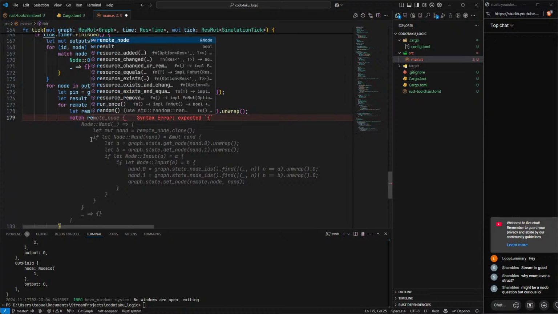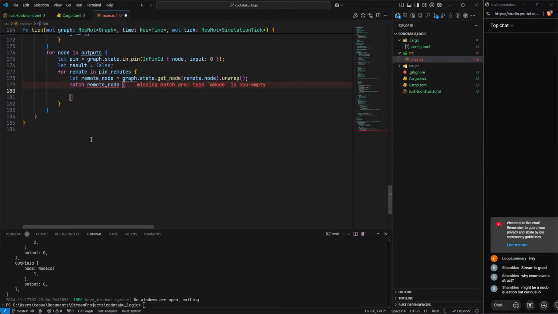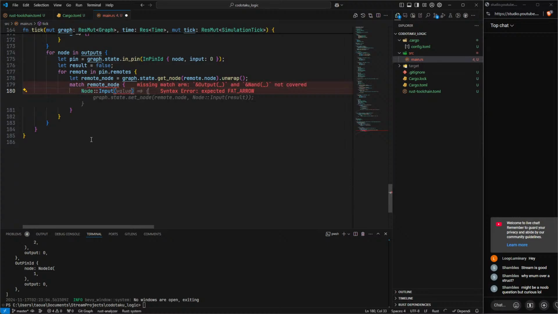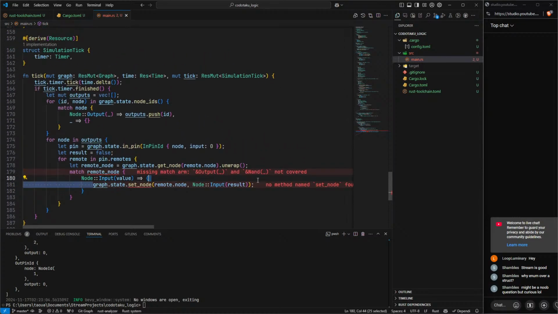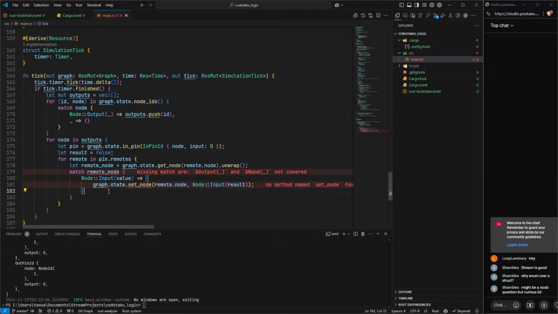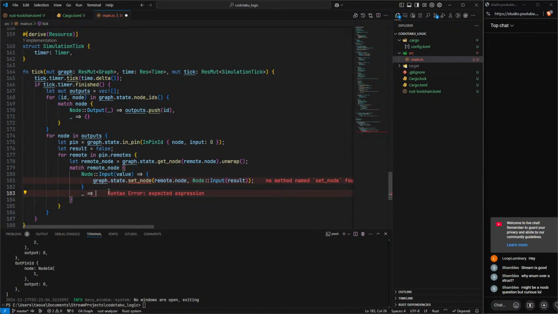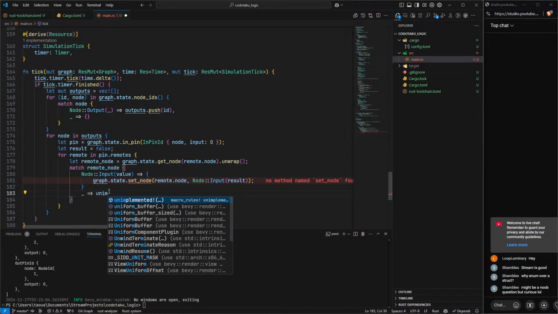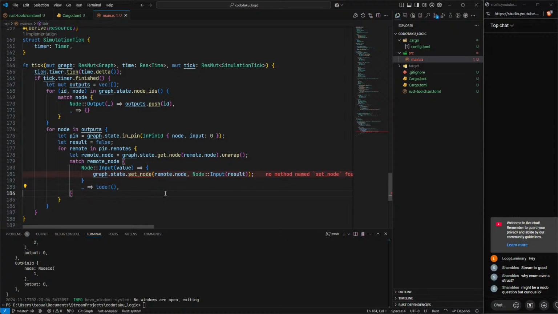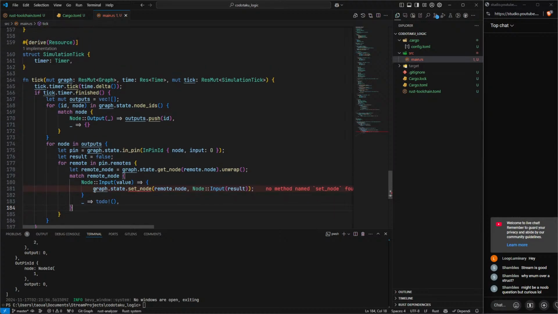Now if that remote node is an input value, missing match arm output, int, NAND are covered. For now, we're just gonna say unimplemented, or let's say todo. Okay, here input.